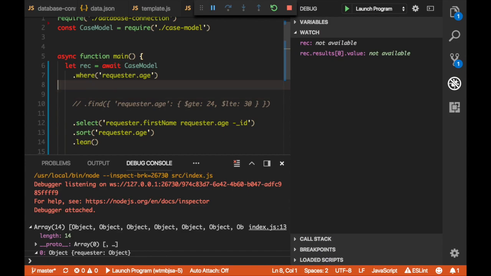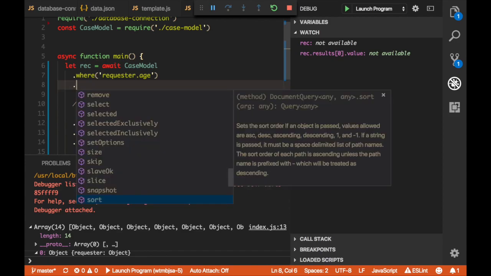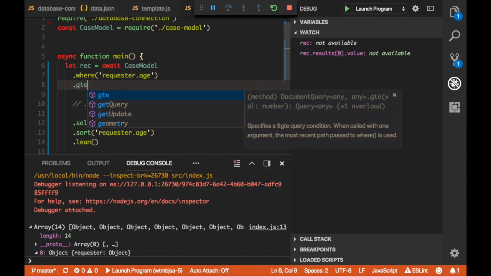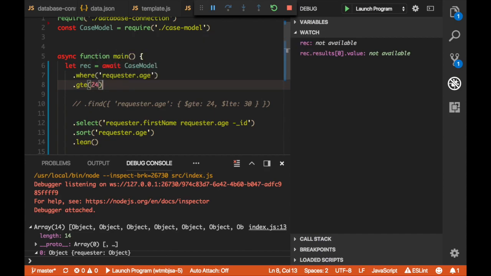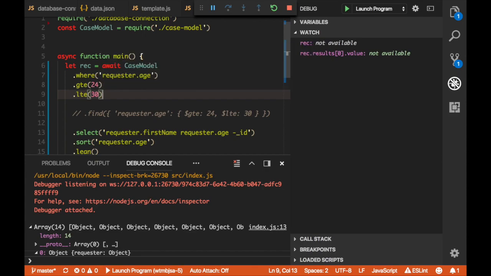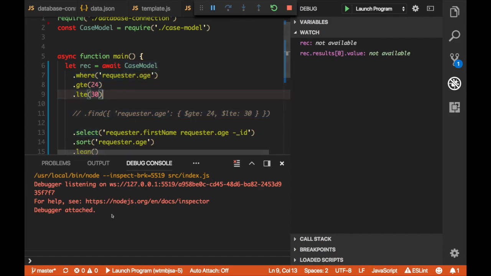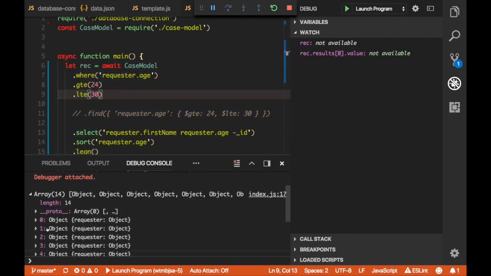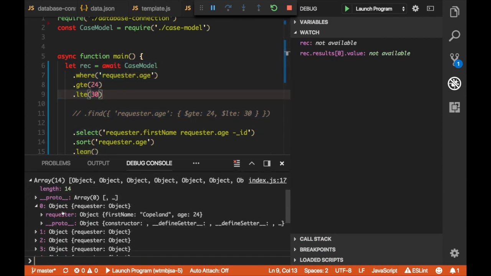Okay. And then we have GTE here, greater than 24, less than 30. Okay? And then when you do your select and sort, it gives you the same records. So it's two different ways of doing queries.